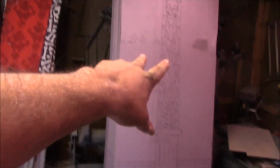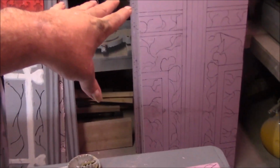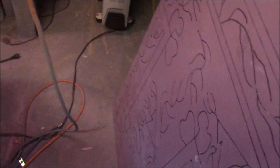We haven't done too bad. We've got in here, and those are the first ones we did. We got the pillars done, and I got the wainscoting done on that one. And these are our plain panels. Got the wainscoting done on that. Wainscoting went real quick. That was an easy pattern.